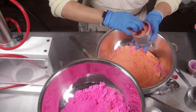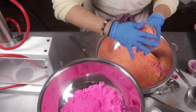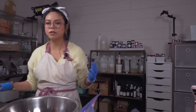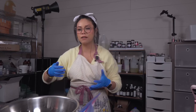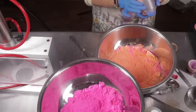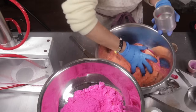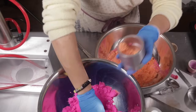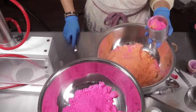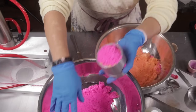Behind the scenes of a social media post and the chaos of it all — I was watching a fun reel from a soaper that I follow, Sweet Soaperie. She was talking about how we set up our cameras so much because we're so concerned about getting that footage, and then so many times that footage is taken at the wrong angle, arms get in the way, and it's super frustrating. I felt her pain because there have been so many times where I've been so concerned about how it looks that I completely ruined the shot.